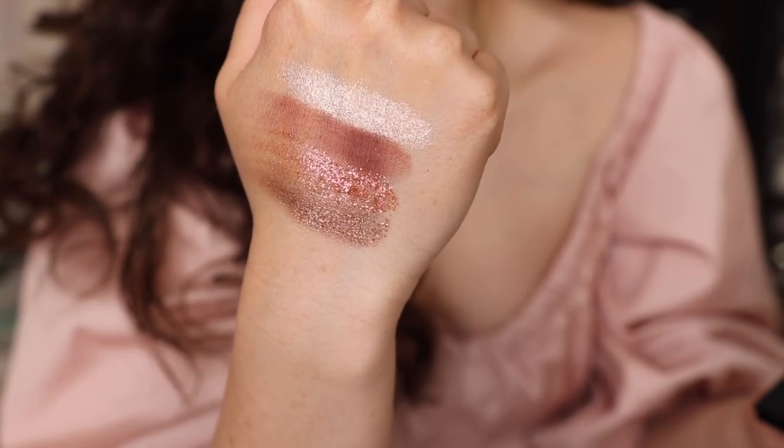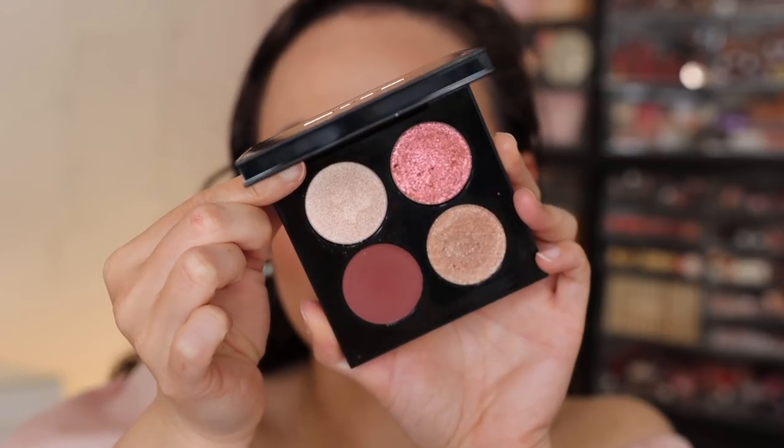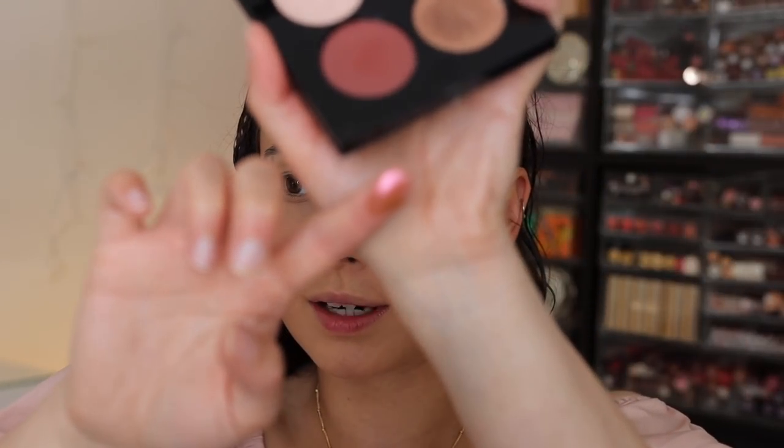The colors are so beautiful. The quad does say limited edition online — take that with a grain of salt. This is the palette I'm wearing today, so let's get into the demo. I did a very simple look and didn't even use one of the shades. She has two very, very glittery shades that don't really play off each other well in my opinion — you really only use one or the other when creating a look in a hurry. I skipped the shade Twilight Bronze.